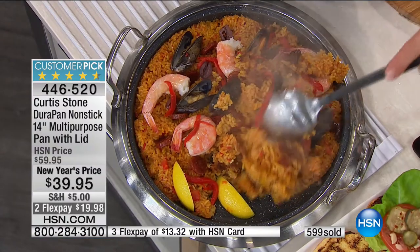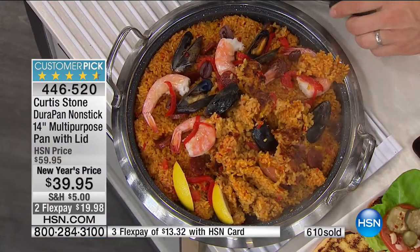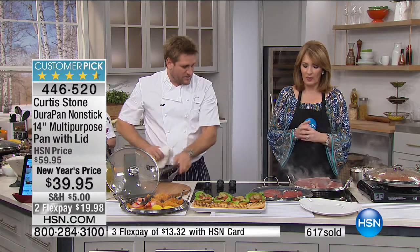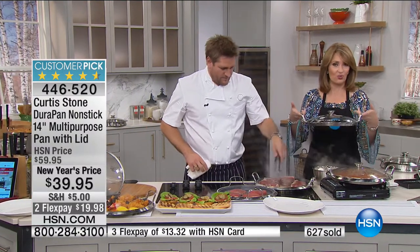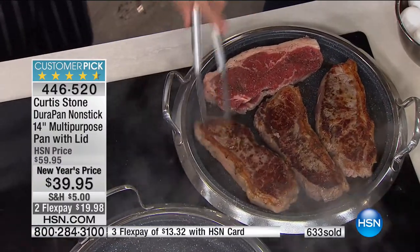Oh, that's the best. So we went much deeper than a traditional paella pan, and you know, the endless things you can cook in this pan is just mind-boggling. Oh my gosh. From beautiful big steaks. And the other thing is, you serve in this. You take this right, this is beautiful. You take this right to the table. You could do hot or cold things. This is a gorgeous serving piece too.